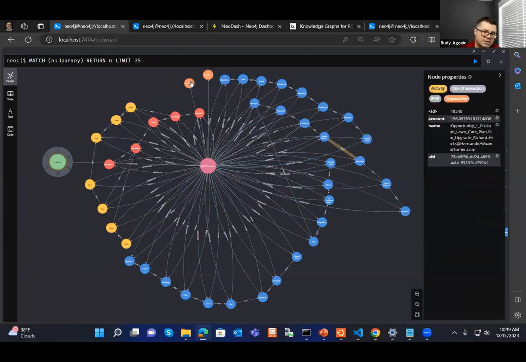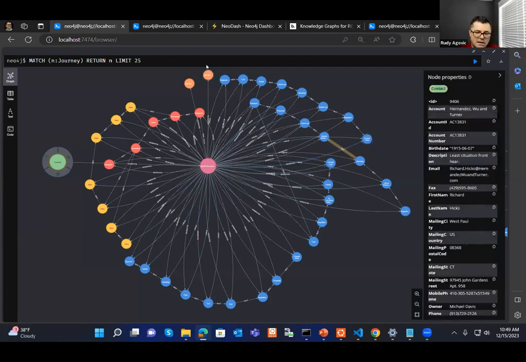The orange nodes represent transactions. You can have a timestamp associated with each one of these events, so you do have a way to order them chronologically by how they happened, but this is giving you additional structure.